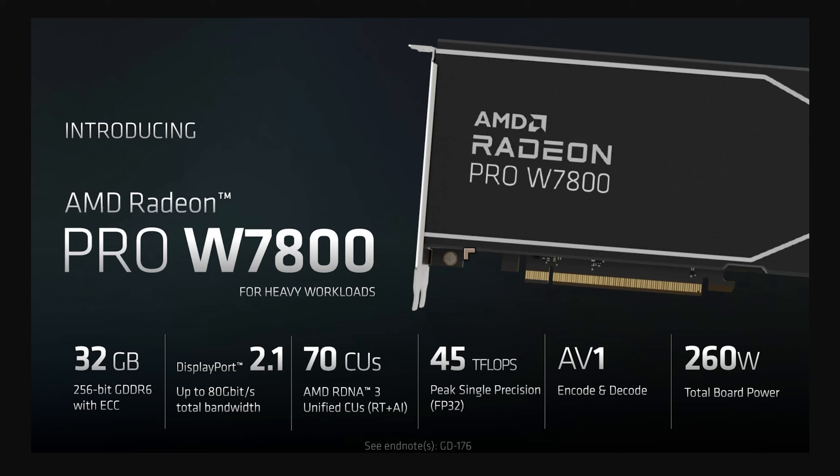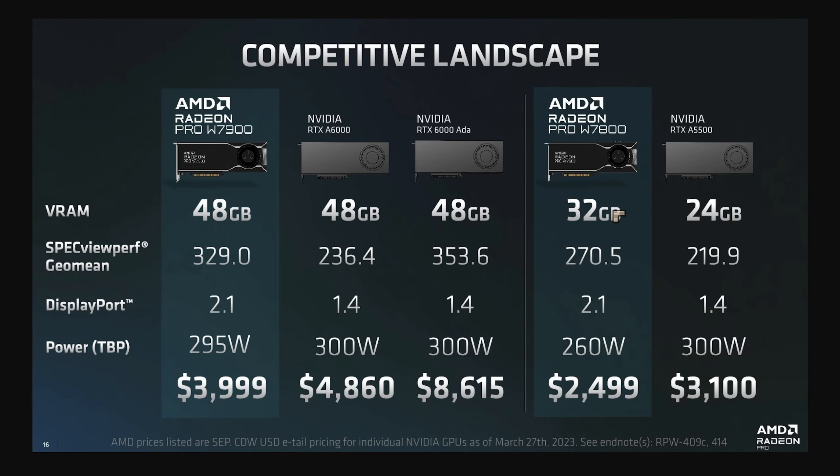There's also the somewhat less powerful W7800 with 32 gigabytes of VRAM and 260 watts, still fairly power hungry. The 32-gigabyte card is compared with the RTX A5500, which is a 24-gigabyte card. Generally with AMD, more memory doesn't always translate to much more performance — NVIDIA's lower memory cards somehow often outperform — but in certain AI situations the higher memory might actually be a positive. Benchmarking would be the best option to determine whether you get a performance boost from the higher memory.